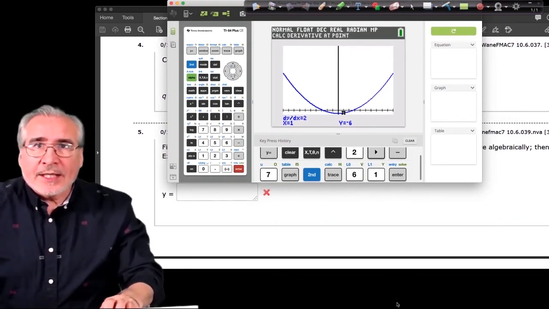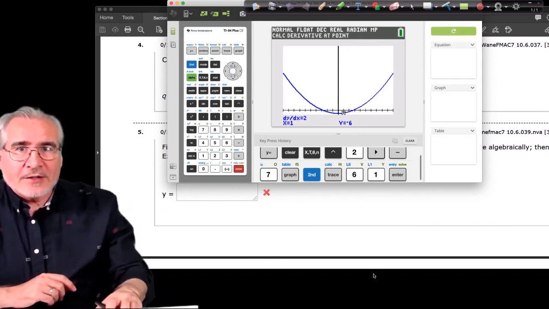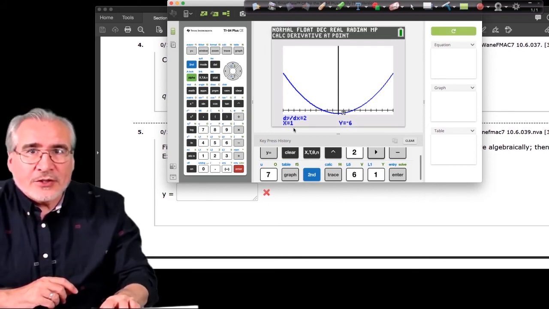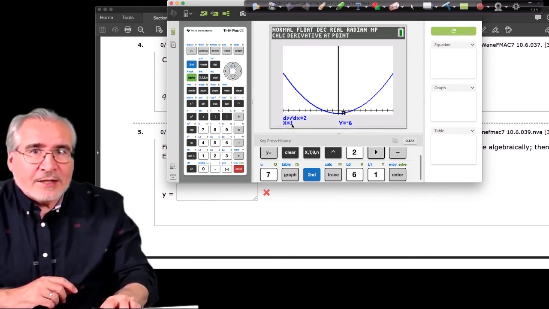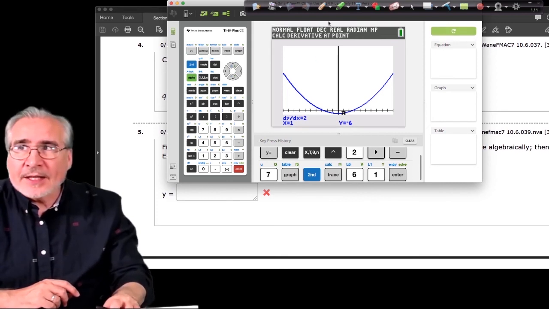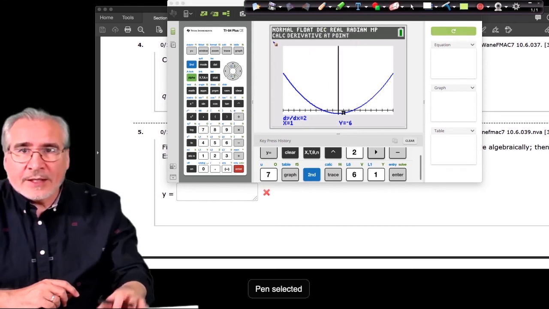The other thing I need here, if I want to find the equation of the tangent line, and I'll do it both ways, is I need to find the function value, and it gives me that. So it says when x is 1, the function value is -6. So I really have everything that I need to find the equation of the tangent line, and I'm going to go ahead and do that here.